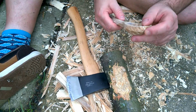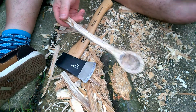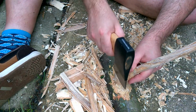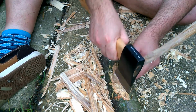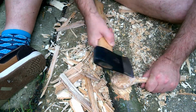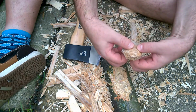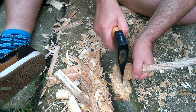This is, I should probably mention at this point, my first ever attempt at carving anything with an axe, and my first ever attempt at carving a spoon. And I think I'm probably not doing too badly. The trick is, take a piece of wood and carve away all the bits that don't look like a spoon. Simple, really. Good, and I'm just feeling all the way round with my fingers to make sure that the thickness of the bowl is more or less even, or at least as much as can be expected.